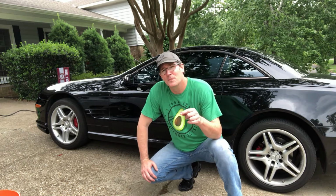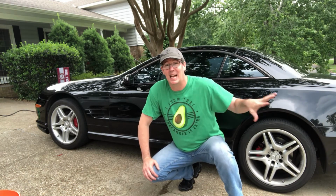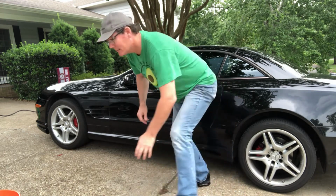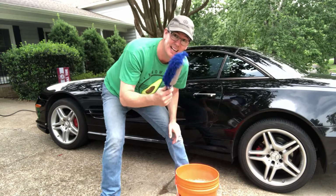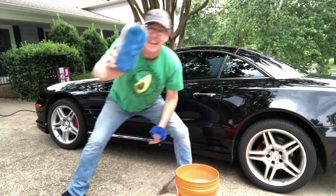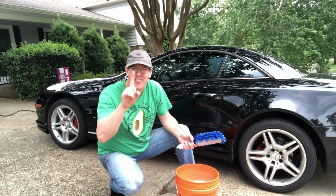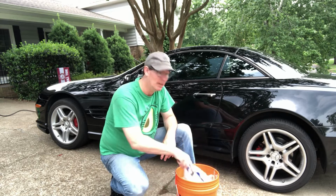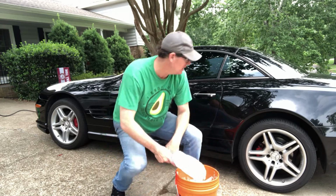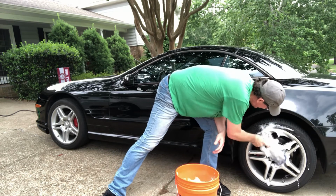All right, so to do the wheels, the first thing we're gonna do is I've gotta wash them. I've prepared a solution in a big old bucket here. Got my brush and a sponge. Gonna clean the wheels really well. That's the first thing. Woo, sudsy. I like it. Clean, clean, clean these wheels. That's what we're gonna do.